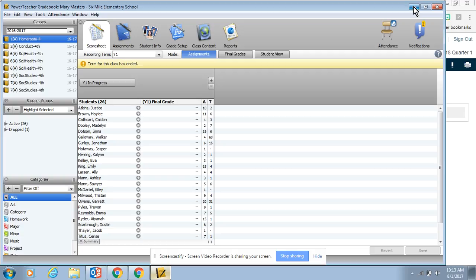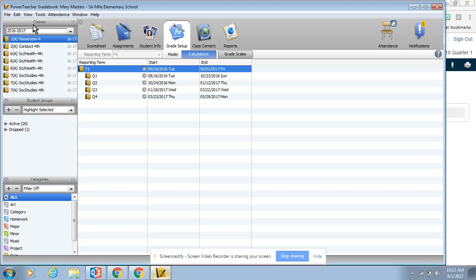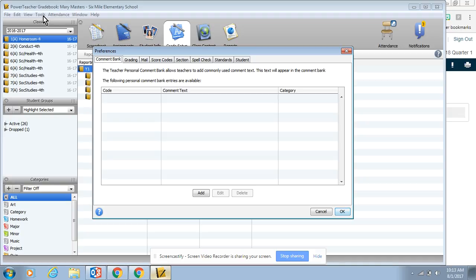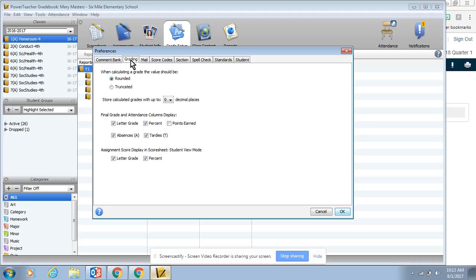Okay, I am back. So the next step that we're going to do, we just set up our preferences. So I went to Tools and Categories. Sorry, not Preferences, Categories. Now we're going to go to Tools and Preferences. Again, go to Tools and then Preferences and hit the Grading tab.